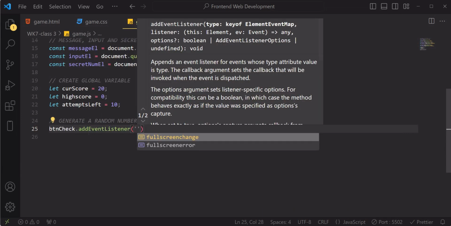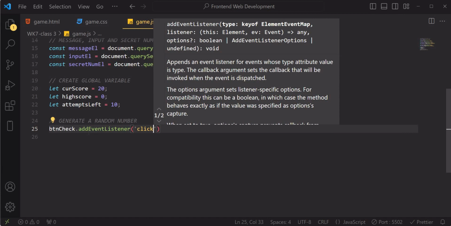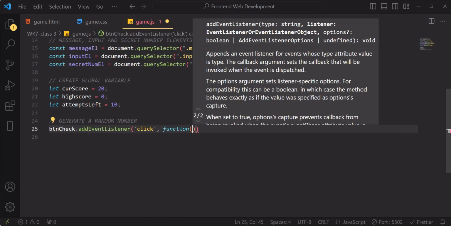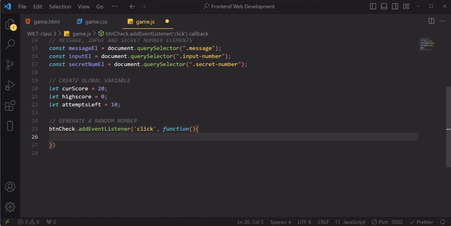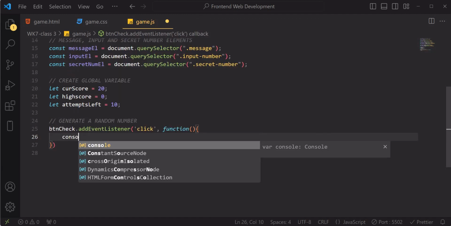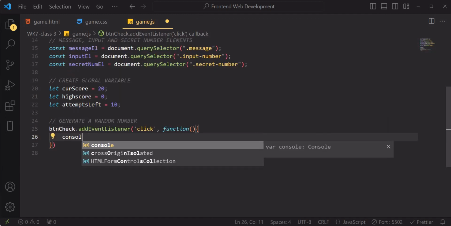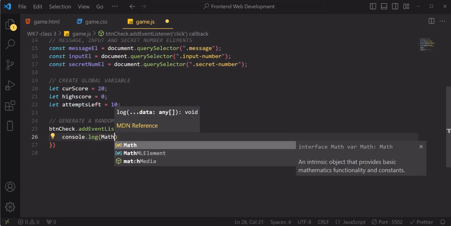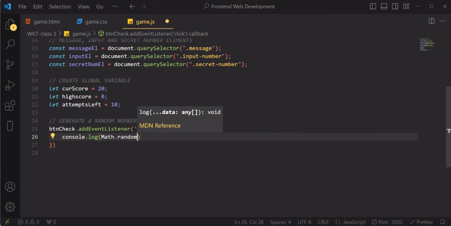I want to listen for the click event and run a function, and this function is just going to console.log Math.random. Now let's see what we have.